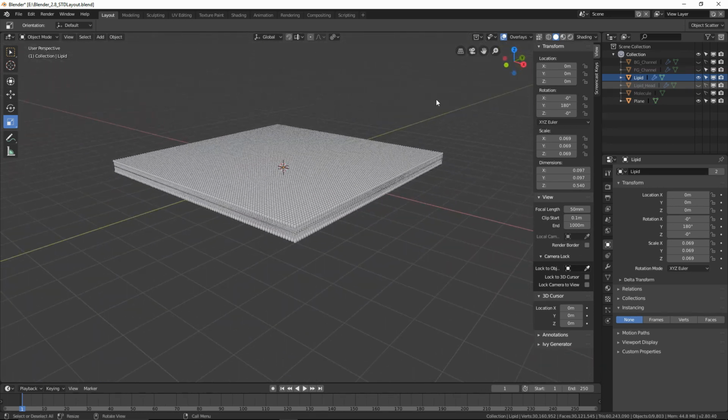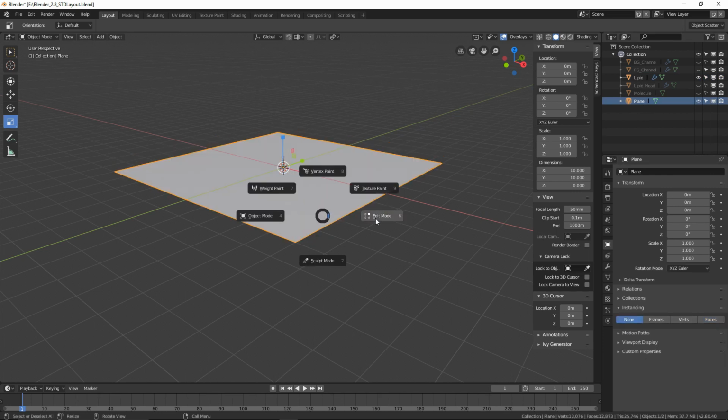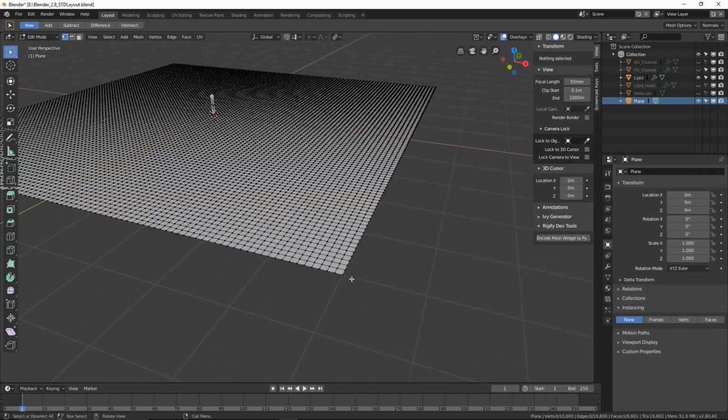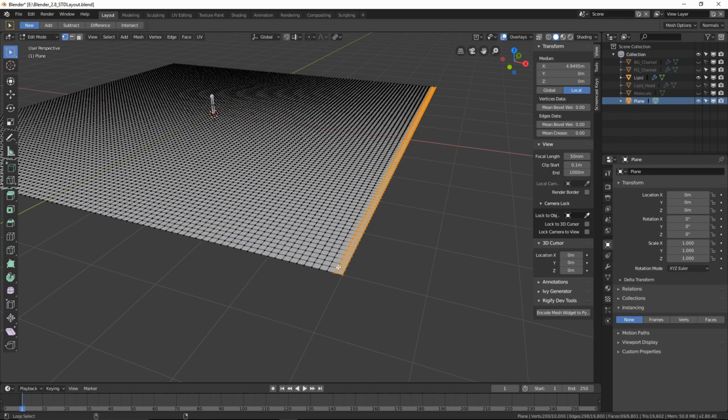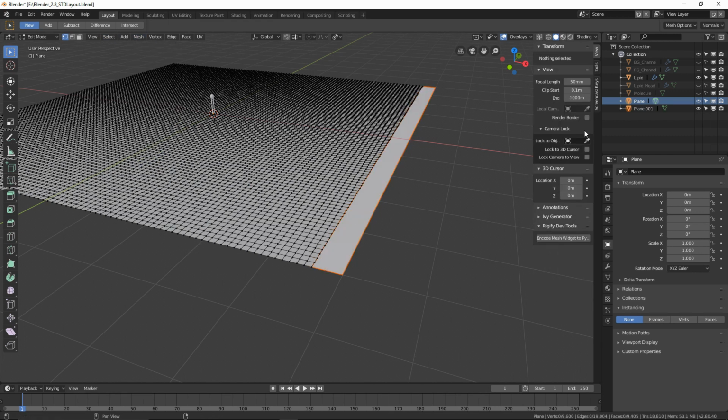But what we're going to do is, for anyone with an older machine, we are going to turn the instancing off. Go into edit mode, point selection, and we're going to grab the first few rows of these points here. Maybe go to 5. We're going to separate that into a new mesh. So we'll call this background plane, and we will call this foreground plane.